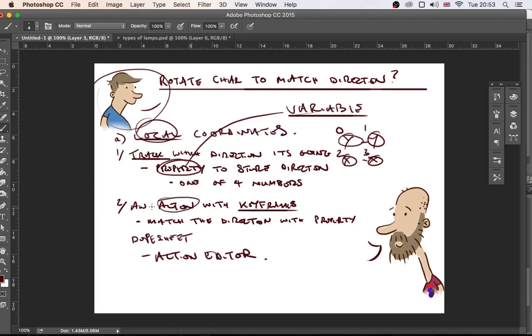So we've used actions briefly when you created your button, if you've got that far. So we're going to use an action which is like a little chunk of animation with 4 keyframes in it, and we're going to compare the number that the property is holding and play a corresponding frame in that action. So to do that, we'll be using the dope sheet, which is a kind of animation tool that Blender has, one of many, and we're going to be using a particular mode of that dope sheet called the action editor. So let's get stuck into that.